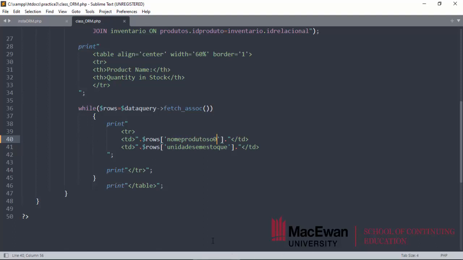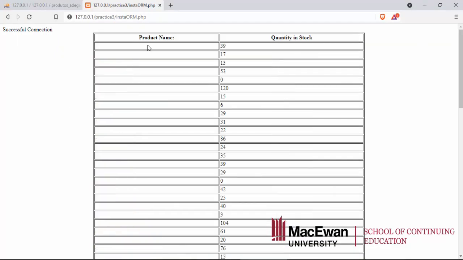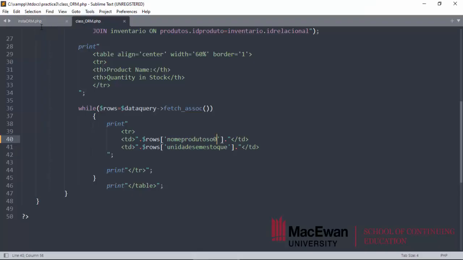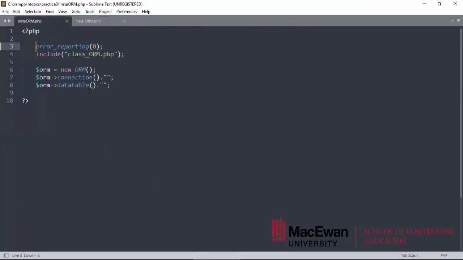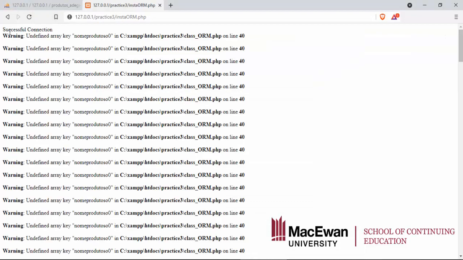I'm going to run the program. And I don't have it, but where is my error message? Oh, remember. I can comment this, and if I refresh the page, I'm going to have the message.